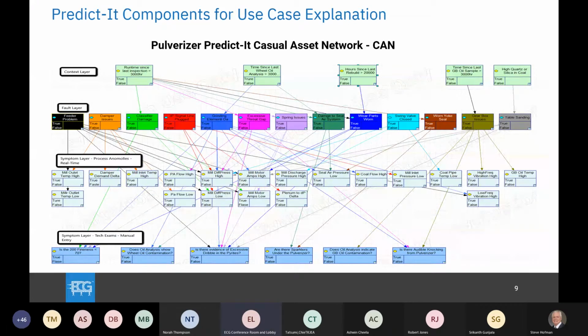And so this is an example I'm going to go through. This is a pulverizer in a coal plant, and there's a reason we use it. I'll explain it here in a minute. I'm not going to dive into this network, but we take subject matter expertise, FMEA data, and we build this network. And this is locked in, and your inexperienced people 5 years from now can go and tap this expertise level that's constrained in the software and you have control of.